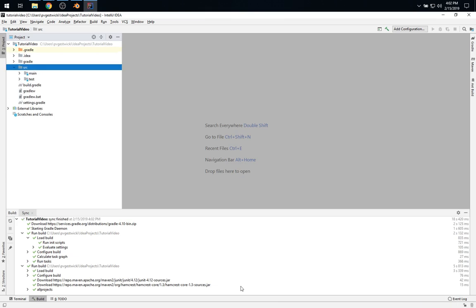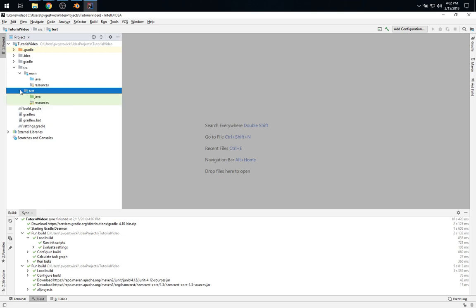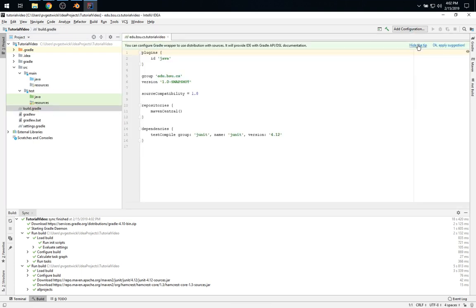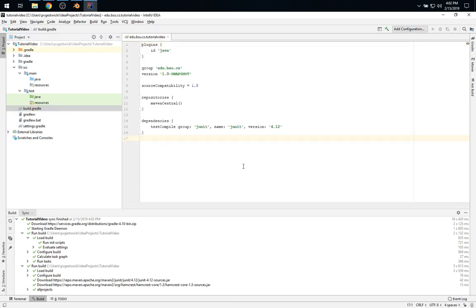Okay, so that's all done. Now we can look at the layout of the project. We have a source folder, and inside of it has a main and a test folder, because Gradle doesn't just give us a nice build system, it also gives us some expectations of how the project layout will be. So we see inside of here we have places for our source code and for our resources. That's neat. The whole thing is driven though by this build.gradle file. This is the one that was generated for the project, and by default it doesn't support JavaFX.